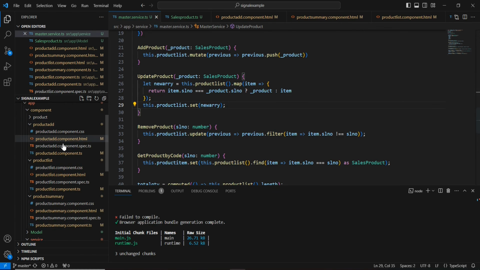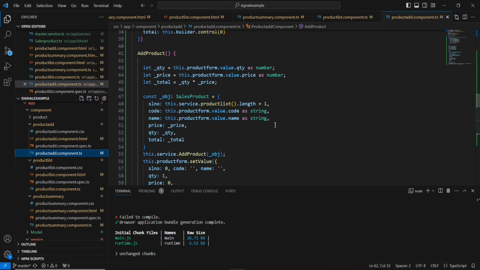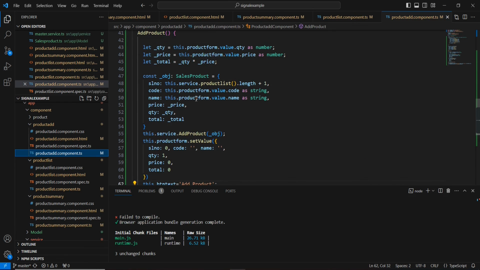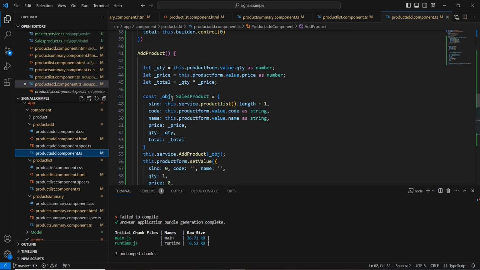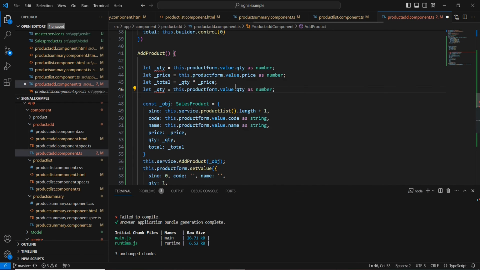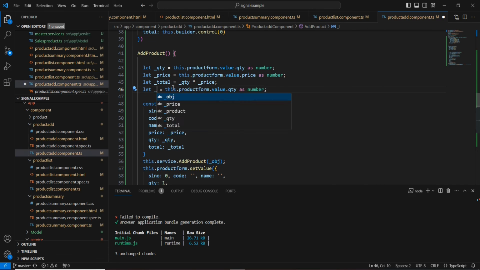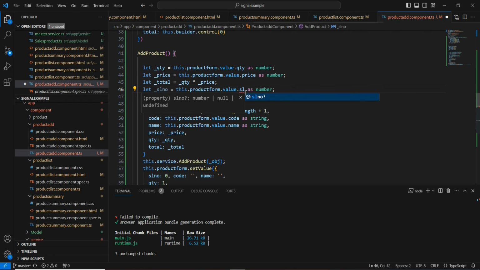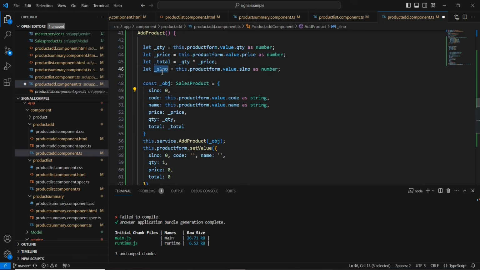So next, on our component side, first we should know whether this is the update or add. So let me take the serial number, because that is the unique column. And in this object, let me provide a 0. That is the default value.